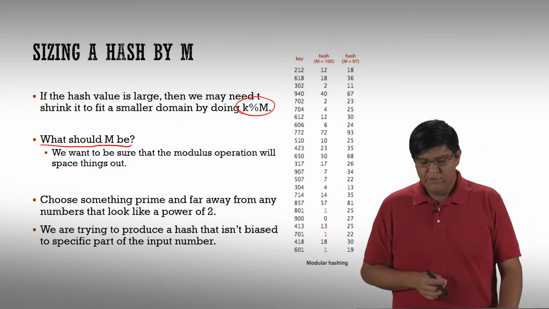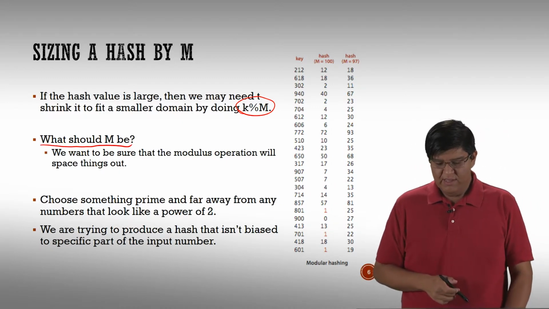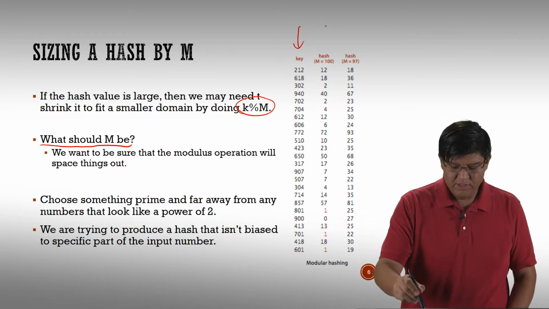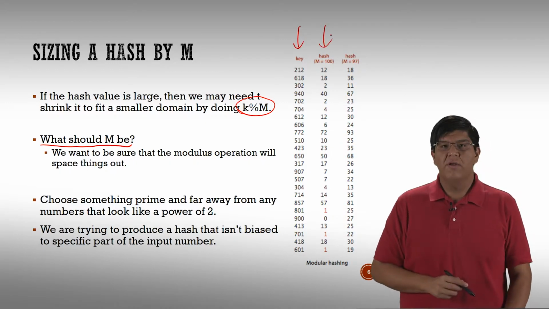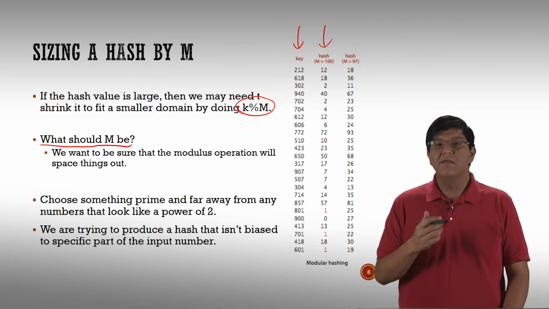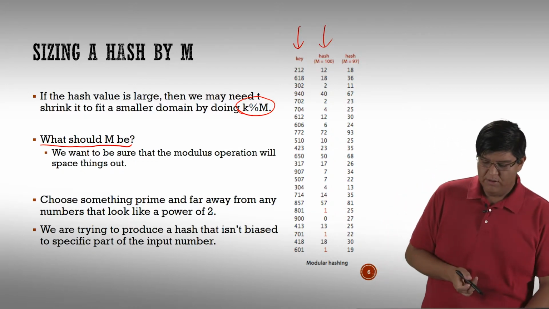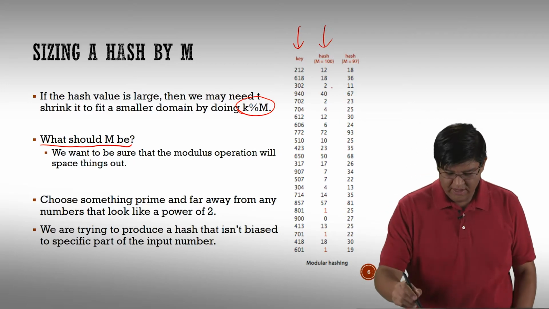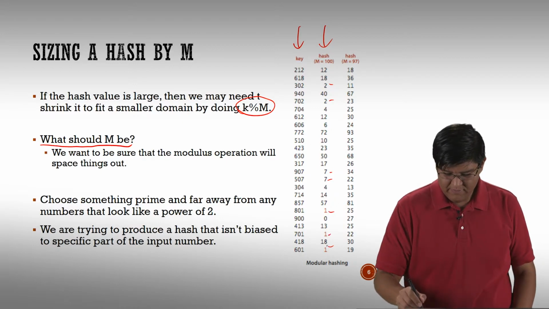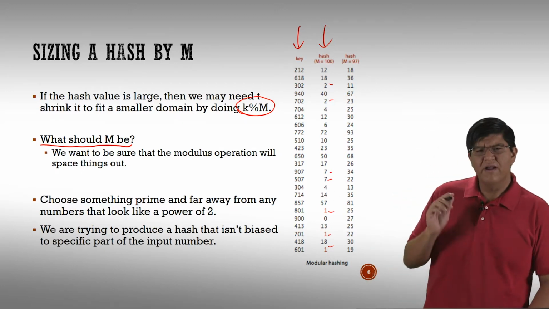So let's take a look on the right-hand side. I have a series of keys over here. So these are some possible keys. And then I have a modulus operation. So here is mod 100. And so the question you can think to yourself is, how many collisions occur? Just looking at this, I can see a few. So I have 2 and 2, 7 and 7, 1, 1, 1. Is that all of them? That might be all of them. Fair number of collisions, okay?